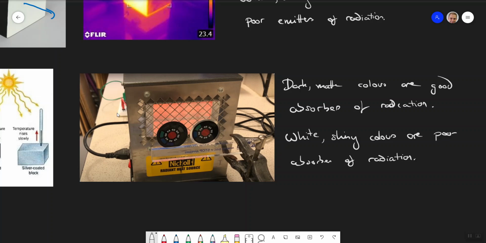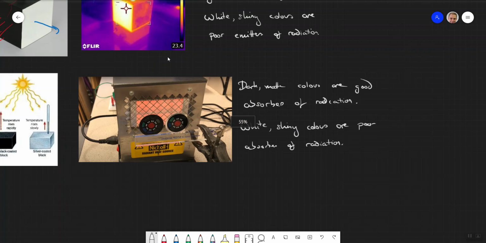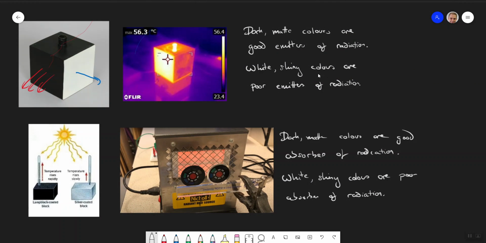And so in both of these instances, they are the same thing, just the reverse of each other. So if you want rapid temperature changes of things, either to warm up or to cool down, use dark colors. If you want it to be much slower, then you want to use whiter colors or silvery colors or things like that. And as we saw with the kettle, that can have a big impact on the length of time that something needs to be on if you're trying to warm something up.